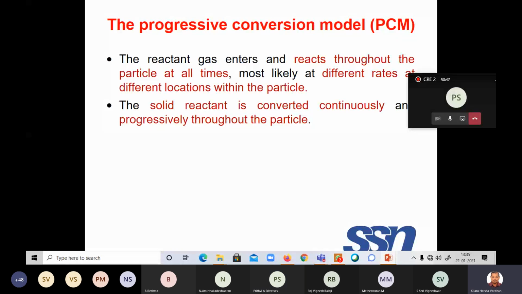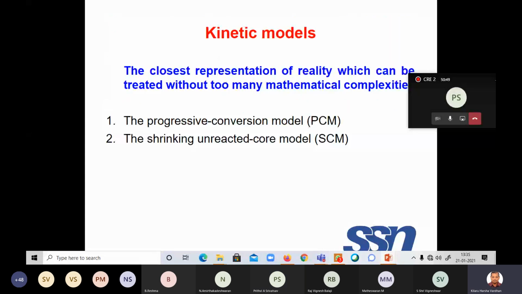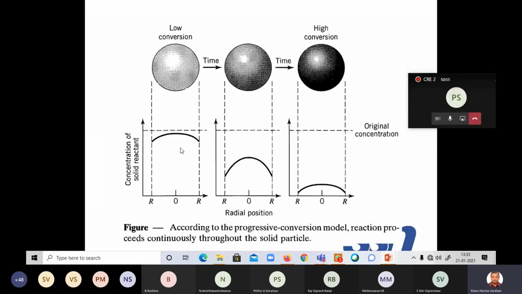Now here, I'll show you one more. When there is a catalytic reaction, there are two types: progressive conversion and shrinking core. Now you see here, this is a solid surface. Don't bother about all this; we will discuss it later. I just want to make my point that not only in the kinetic part, mass transfer plays a very important role. That is the crux of what I am going to express. Try to understand that alone.